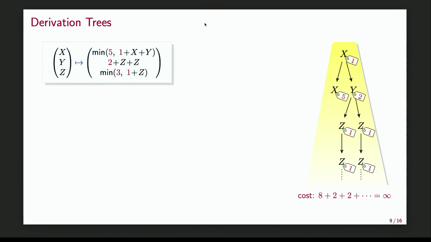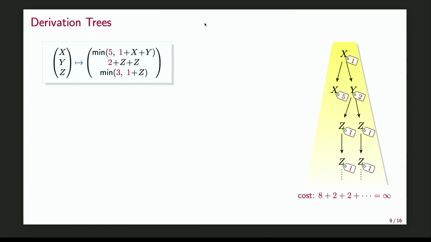Here we again have an operator. I chose a more complicated one than before because the first one was linear. The trees would be not very interesting. This one is nonlinear because we have these 2 indeterminates here. These trees are defined as you would expect, basically like for a formal grammar, for example. You start by x, and then you have 2 ways. Either use this derivation of paying 5, or you pay 1 plus the cost of x and y combined.